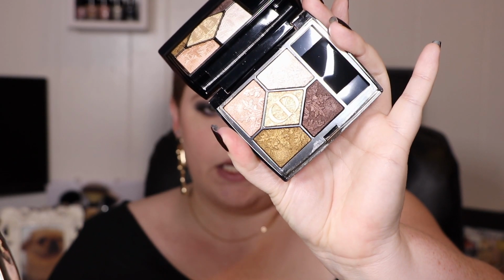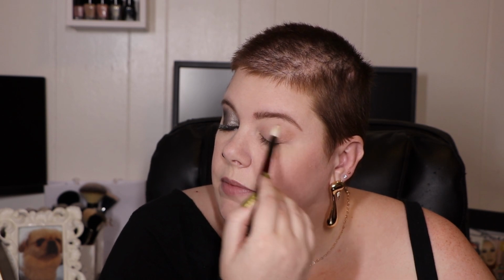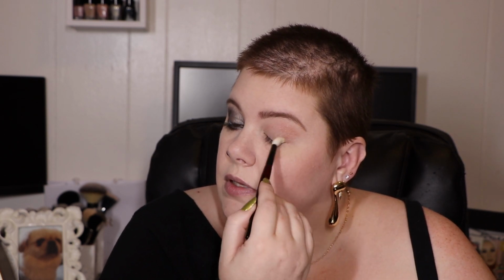So this is Golden Snow. This is $5.49. I'll be starting in with this peachy shade right here, going in with a Sonia G Crease Pro. I'm just gonna pick up a good amount and of course get off the cat hair because cats can be a pain. I also try to not tap off the product. I just go in a little bit at a time because I paid money for this and I'm not gonna waste it. So I'm just taking this as my transition shade.